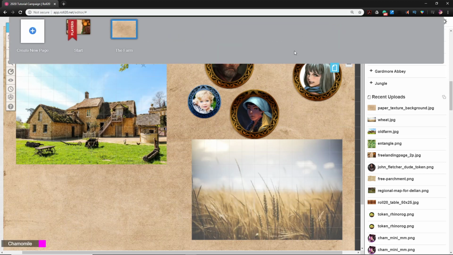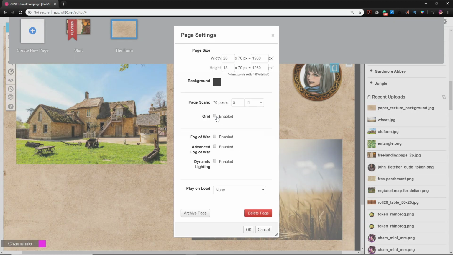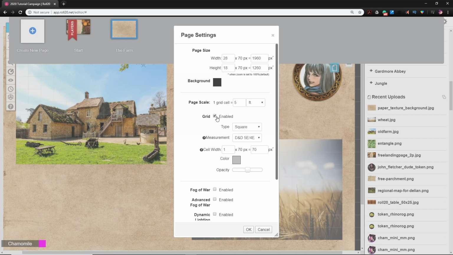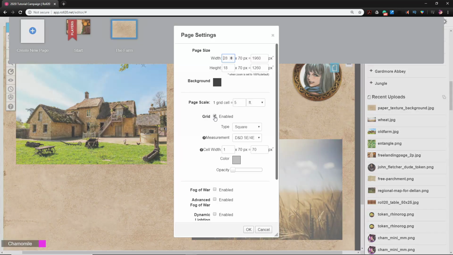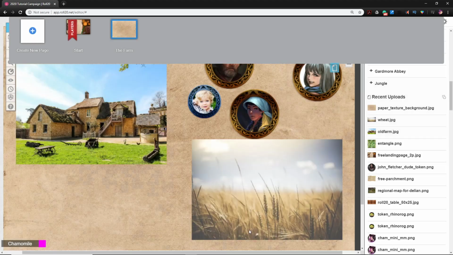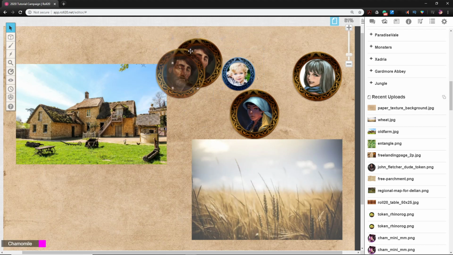So I can get rid of the grids two different ways. I'm going to go to the settings for the farm. And I can either turn the grid off completely, because we're not going to be doing combat, so we don't need a grid. Or I could lower the opacity on the grid, so it doesn't show up anymore. So the grid will still be there, but it won't show up. Now, for this one, we don't even need a grid, so I could just remove it. And now things can just sort of freely move around the screen as they see fit.